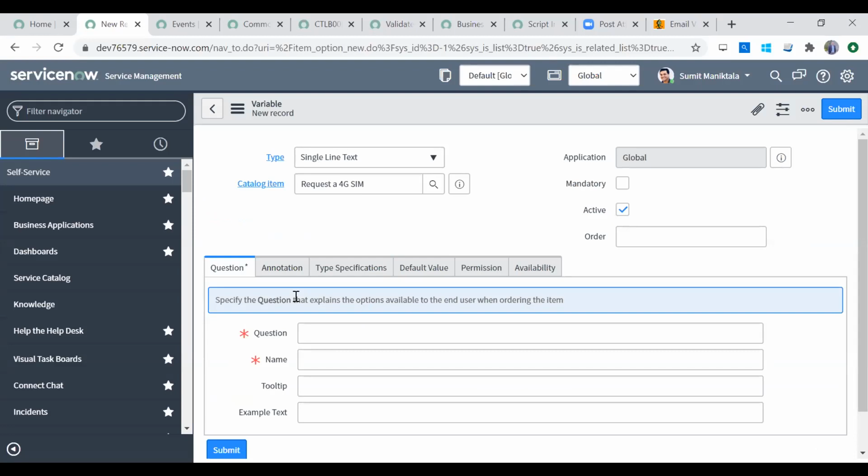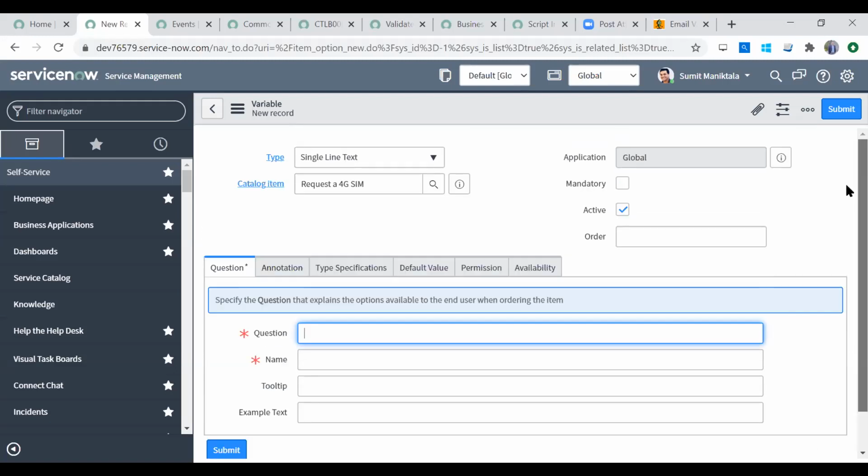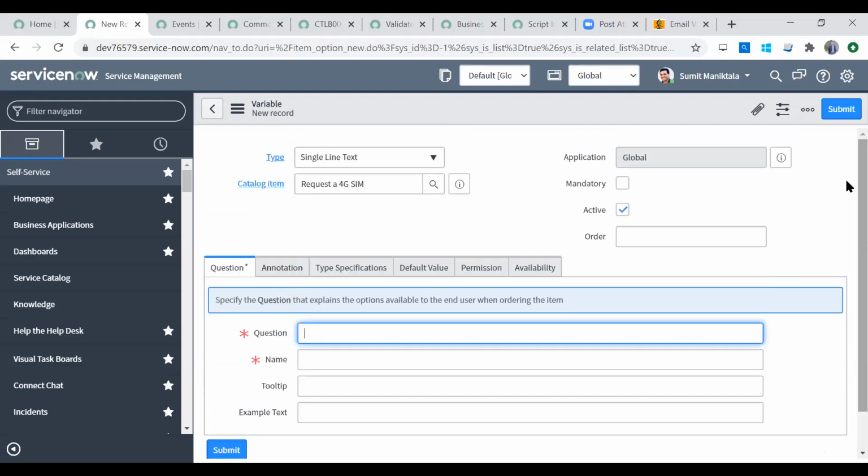So what they have done is they call these variables and store all of them in a variables table. When you submit it, the variables and their values which users provided are stored in a different table. So it's a different database schema altogether. They don't have specific tables dedicated to each request, because the design is such that you can have as many requests as you want, and having so many tables is not feasible. But that doesn't matter as far as our job is concerned. So these are the questions which will be asked on this form. These are those fields and they're called variables. So let me give it a type; what type of field is this.